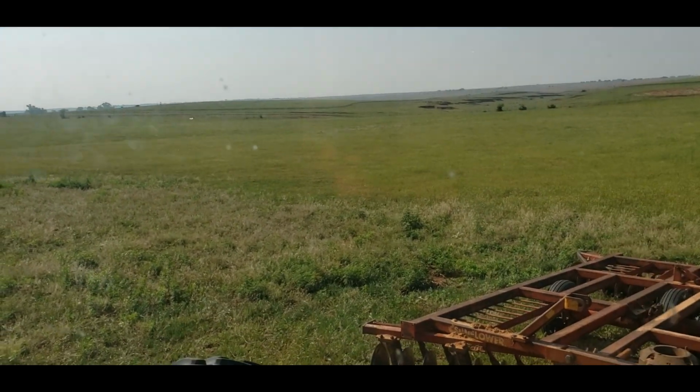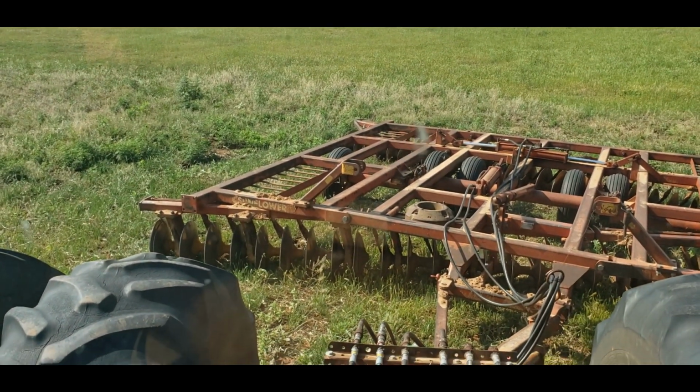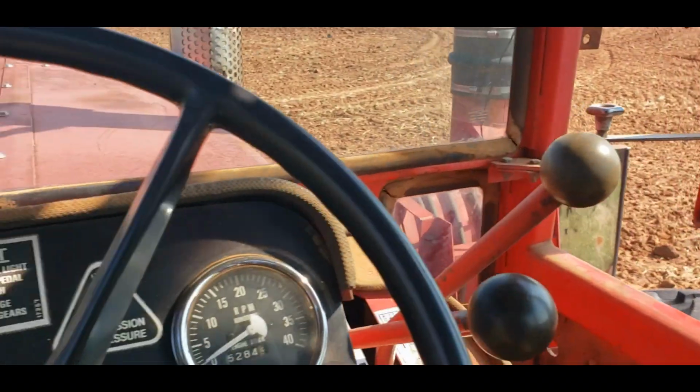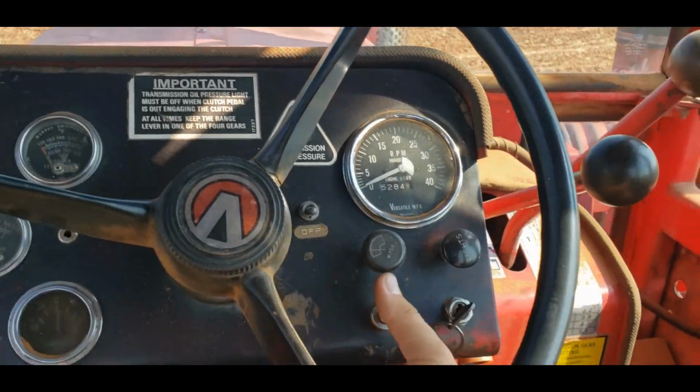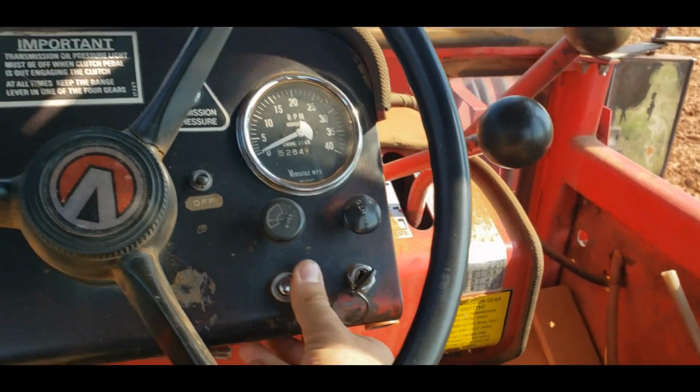So we're gonna get over there because we've got a gate to go through, get set up, grease up the disc, and we'll see about working that piece up. And I thought it might be kind of cool to take you guys along for the ride. So, hang on, are we in neutral? Yep, all right.